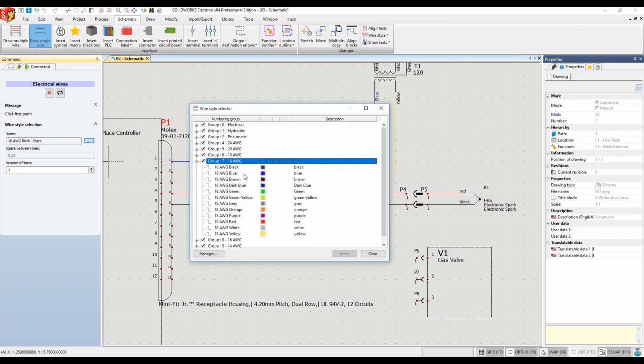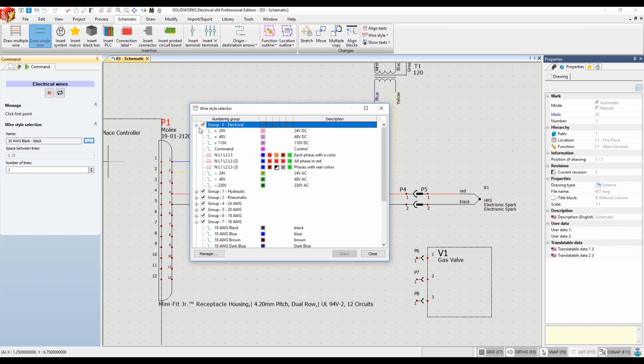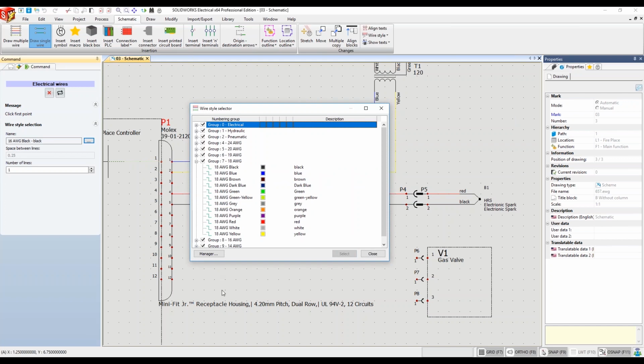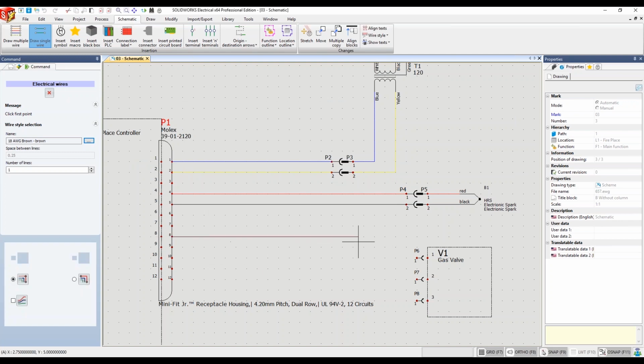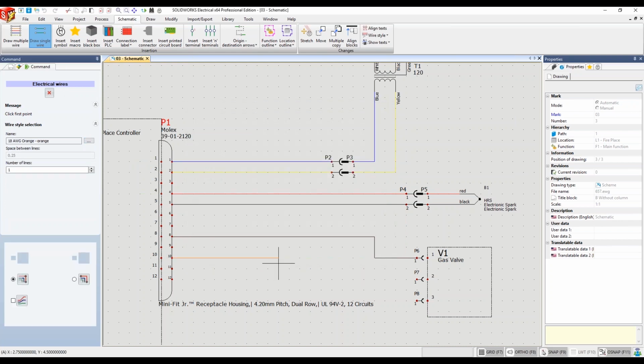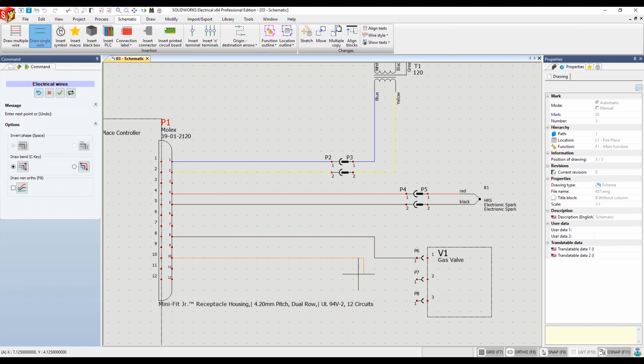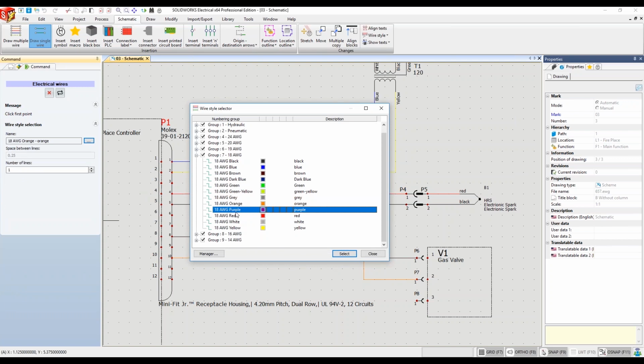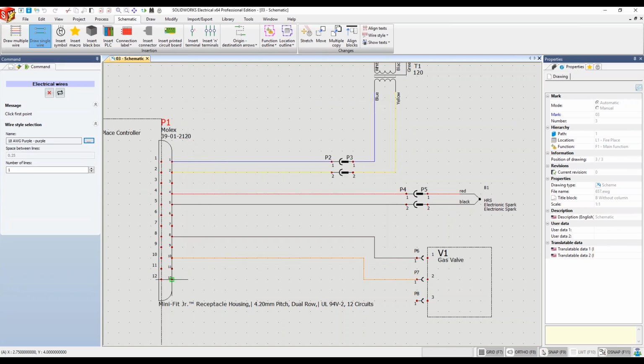Like I said, you can break these out by voltage if you wanted to. In fact, in the actual defaults, it's broken up by voltage, but you can also do gauge and color if you need to. And I'm just going to grab a couple different colors here, and we're just going to go ahead and connect up the rest of these devices here and get that design, basically get our schematic finalized. And we'll go ahead and get that connected up, and then we will get our last one with purple. And we'll get this going. So we got that connected there.